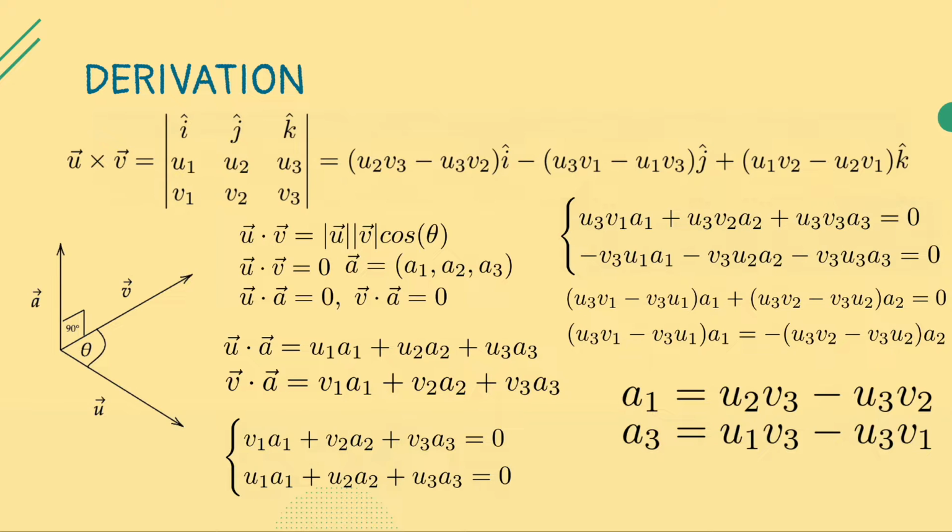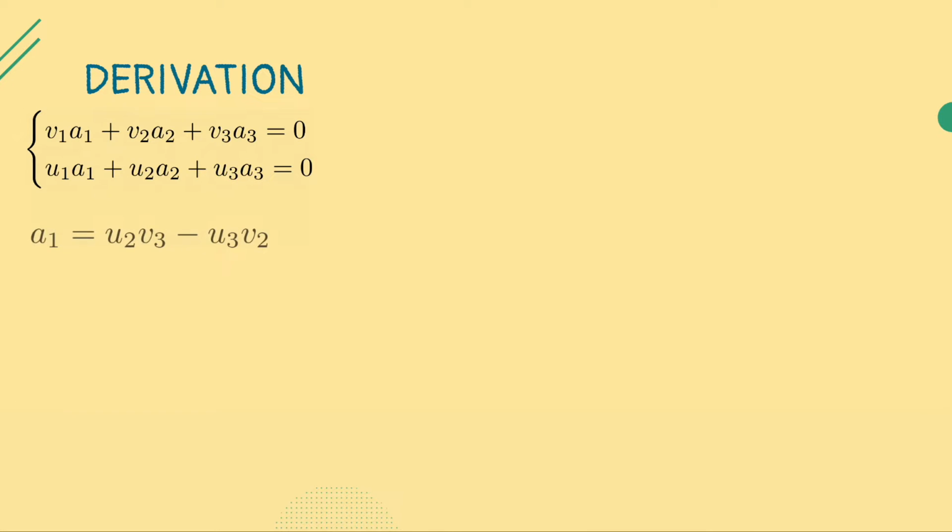I don't know why there are so many typos in this one this time, but just bear with me. So we have some terms for a1 and a2. We just need to find a3 now, and we can complete our definition of the vector cross product. So a1 is equal to u2 v3 minus u3 v2, and a2 is u1 v3 minus u3 v1. Looks like we fixed it on this page.